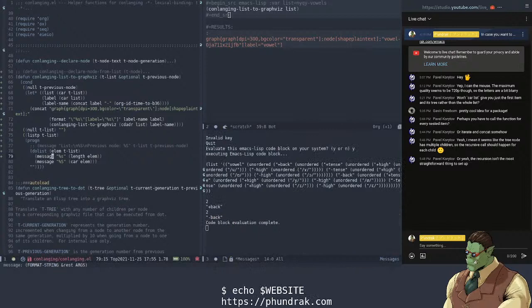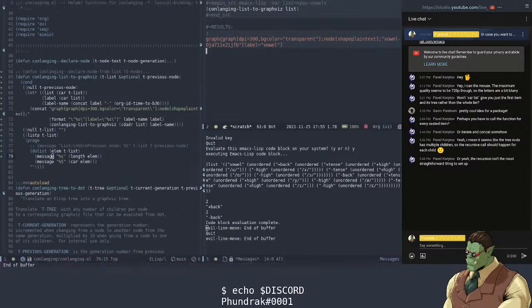Length is 2. So we can note that if the length of an element is 2, it has children.